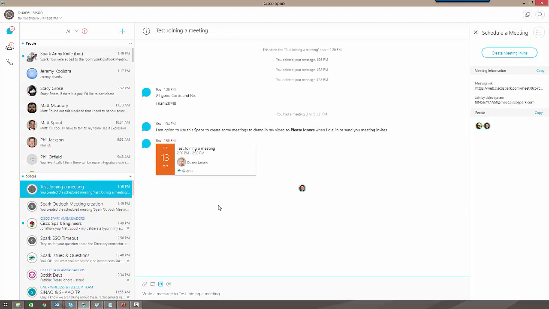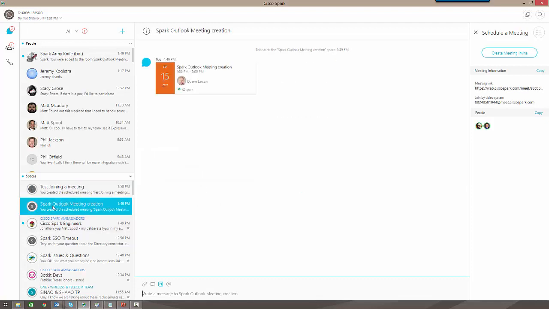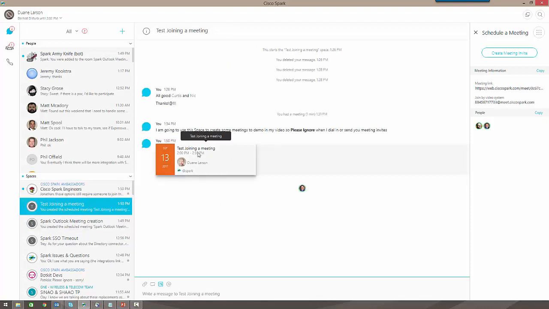So that is how you create a meeting in Outlook and how you create it in Spark. So when it's time, actually, real quick, you'll see this here. This has now been populated when I created the meeting from Spark. So when it's actually time to join a meeting, you can double click the links that are inside of Spark, or my bad, you can double click the links that are in your Outlook request.